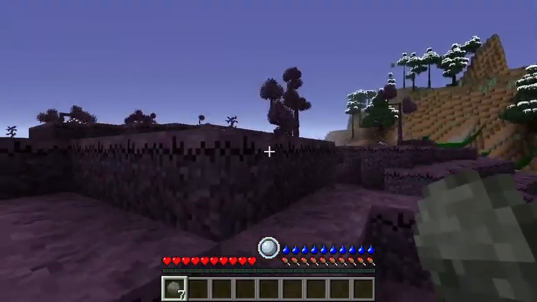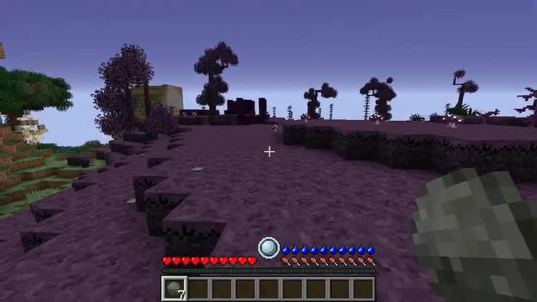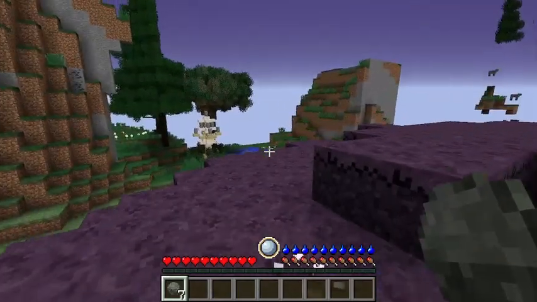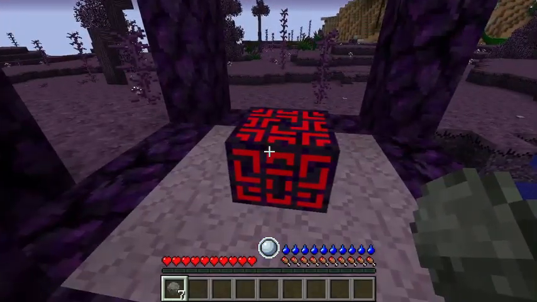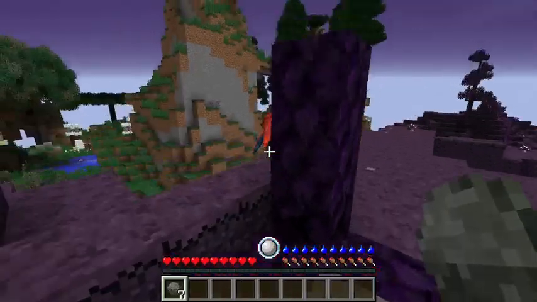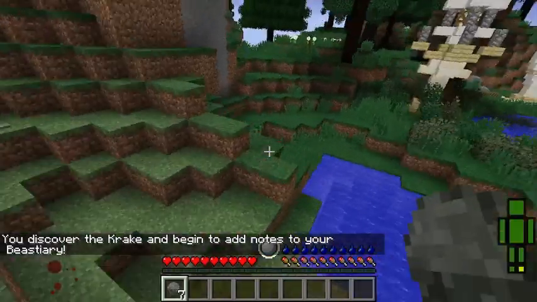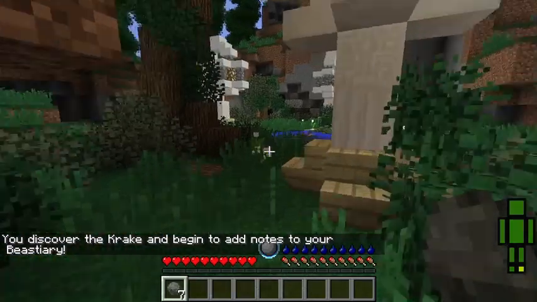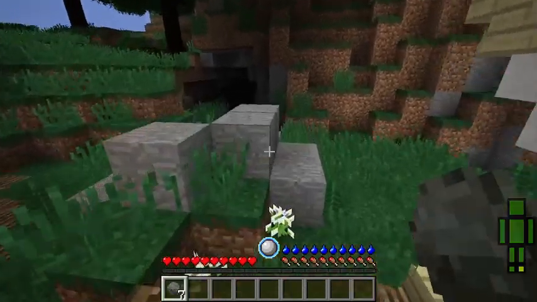Just curious what this is. That looks like it could kill me. Ooh, what's this? Ooh, what's that? Goodness. This is cool. What's this? I don't know what that is. There's two of them. Oh! No! No, leave me. Leave me. You don't want me. You do not want me. Okay. He's staying over there. This is cool. I like this. What do these things do?